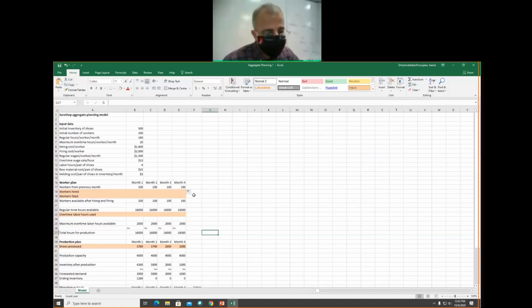So now the constraints. Overtime labor hours used must be less than or equal to the maximum labor hours available. This is one constraint.